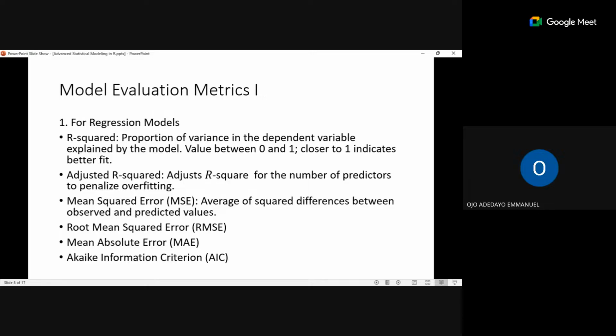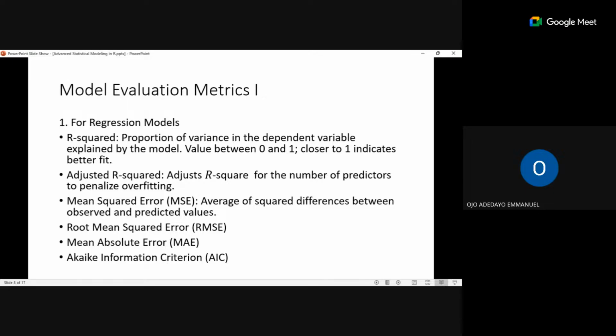Let me take it again. If your R squared is equal to 80%, it means that out of the total variability in my dependent variable, my independent variable can only account for 80%. The remaining 20% can only be accounted for by other variables that are not in that model. Maybe there are some other variables that are supposed to be added to your independent variable that are not there. That is why we have room for that 20%. But the 80% you are seeing means your independent variable can only account for 80% out of the 100% total variability in your dependent variable.